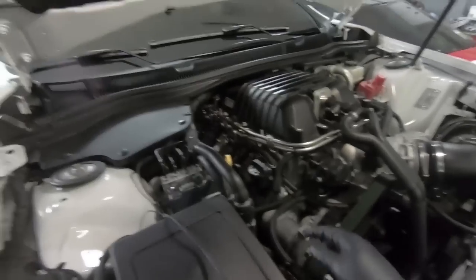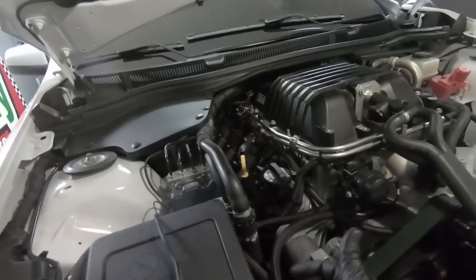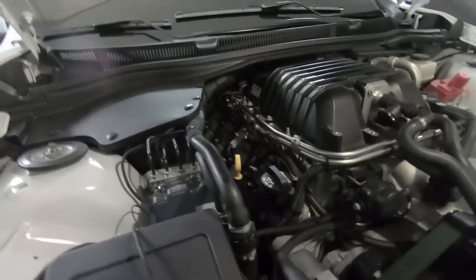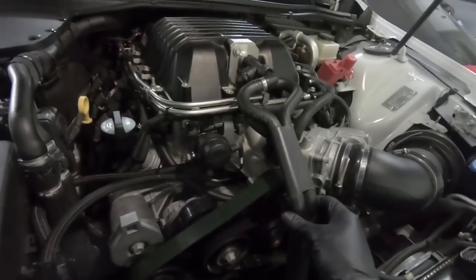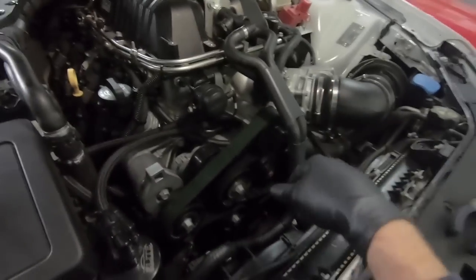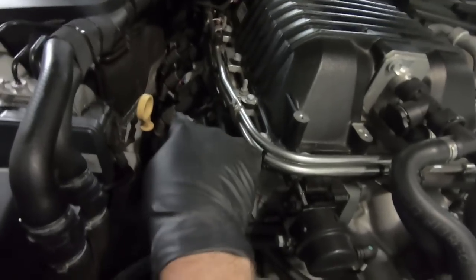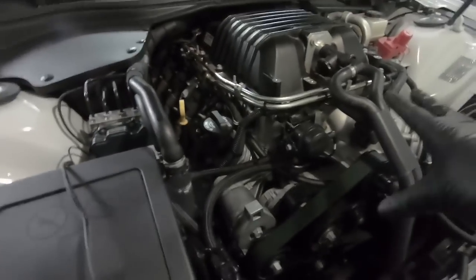The other thing is you're going to see me clip a ton of zip ties up here, because like the catch can is zip tied in several spots. It's going to be coming off. You can see the lines that go down to the intercooler, or the heat exchanger, are going to be clipped as well. And then I might go ahead and take the belt off. But then, guys, I really think I want to work on getting the headers off so the exhaust is completely off and we're just focusing on the motor itself.